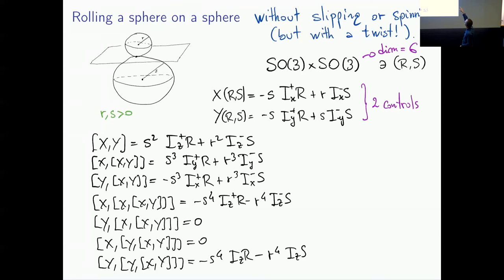The dimension of this SO3 cross SO3 is 6. But now if we take these two directions, the two controls, and the Sub-Riemannian geometry implied by that, on that space, SO3 cross SO3, now we get a metric space, and the Hausdorff dimension there is ten, I think. Is 10. So actually, that Sub-Riemannian manifold, that Sub-Riemannian space is a fractal for me.